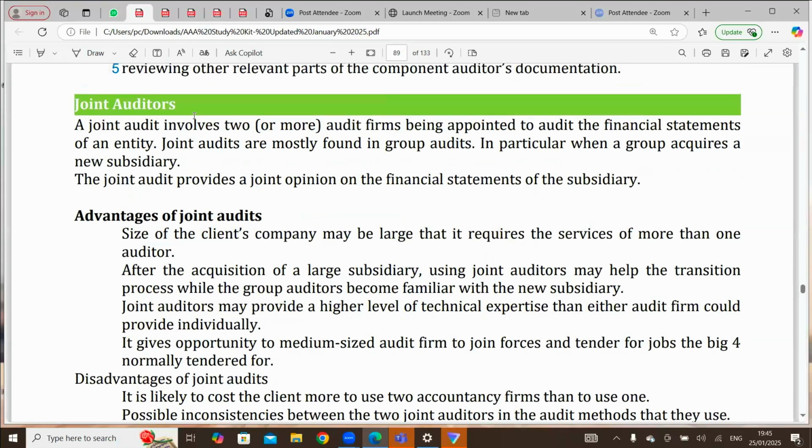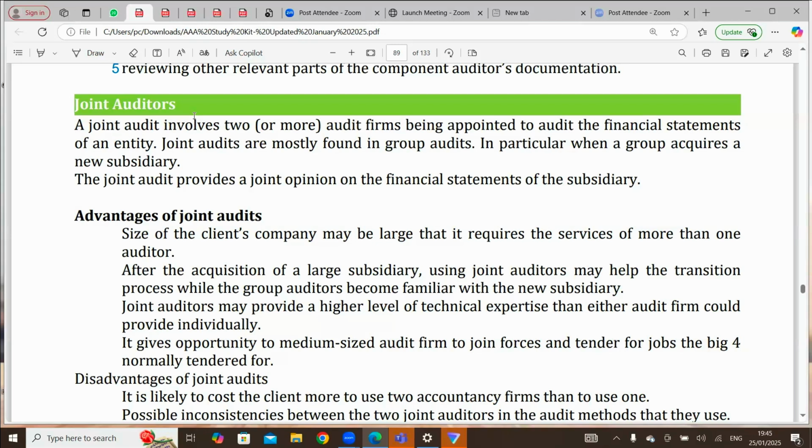Okay, so moving on, there are 2 parts of the chapter. The second part of the chapter is joint audit. Now, for group audit, like I said, somebody is auditing Dangote as a whole, right? And there's refinery, there's cement, there's flour, and all of that. But for joint audit, it is when more than one audit firm is being engaged to carry out a particular procedure. That is joint audit.